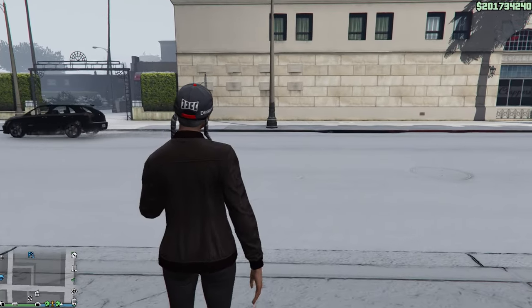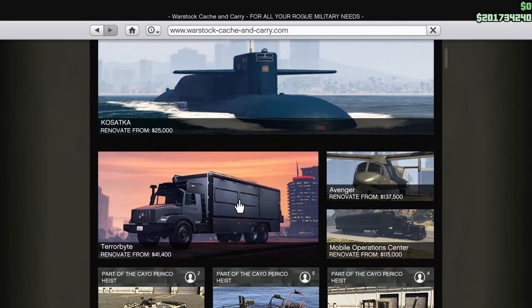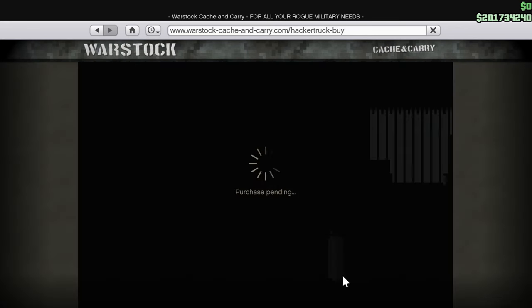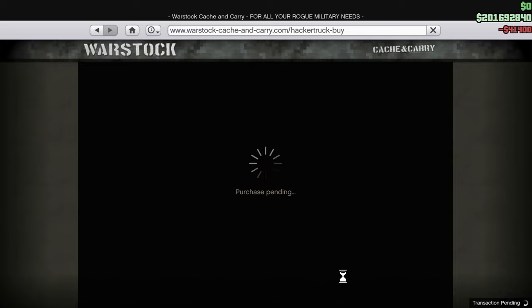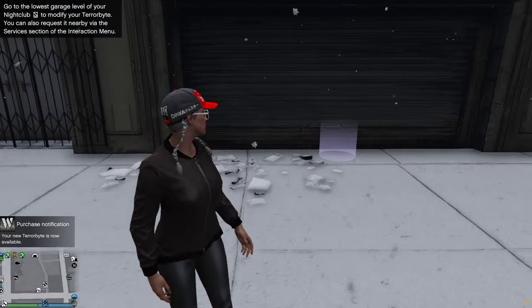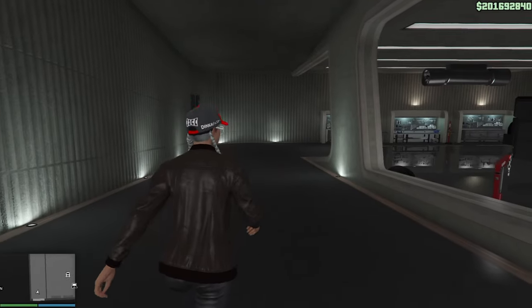Once outside, open up your phone, go to the website, go to Warstock, select the Terrorbyte, go to interior decal, and select any other decal. After that, click renovate, and then renovate again. And on the top right, you should see the game take money from you. And after a few moments, the game will tell you that you have a new Terrorbyte waiting for you. So close the website and go back into your Terrorbyte garage, and you should see a brand new Terrorbyte.